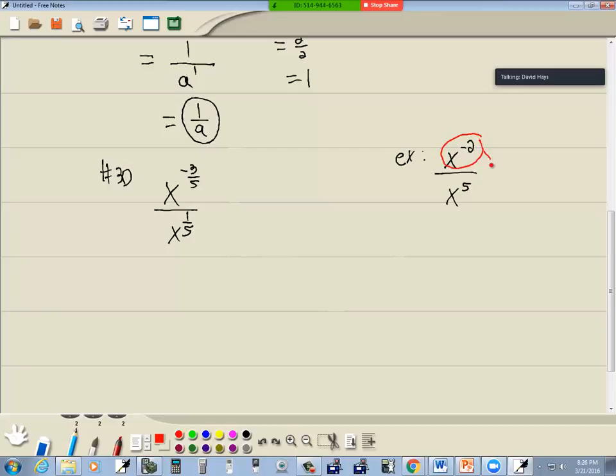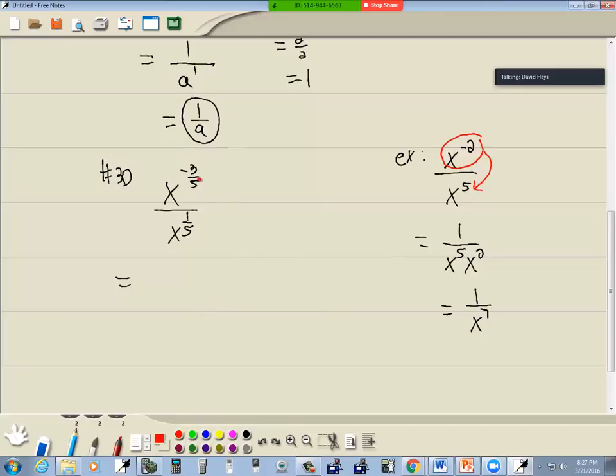So I take this x to the negative 2, move it down below, and the x to the 5th remains where it was, but the x to the negative 2 becomes x to the positive 2. And then you got x to a power times x to a power, you add the exponents, and 5 plus 2 gives you 7. So you got 1 over x to the 7th. Again, the fact that these are fractions does not change anything. It's the exact same principle.